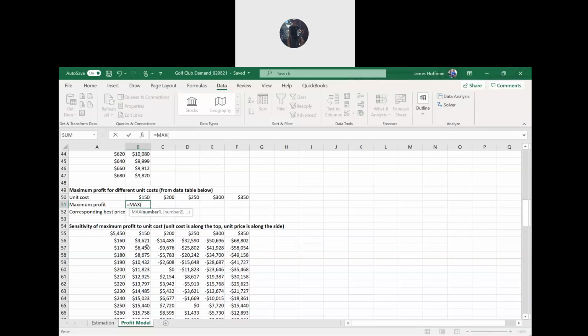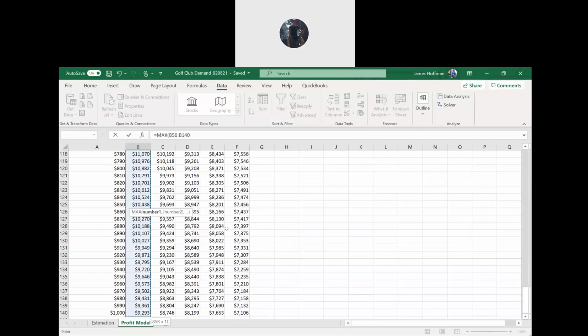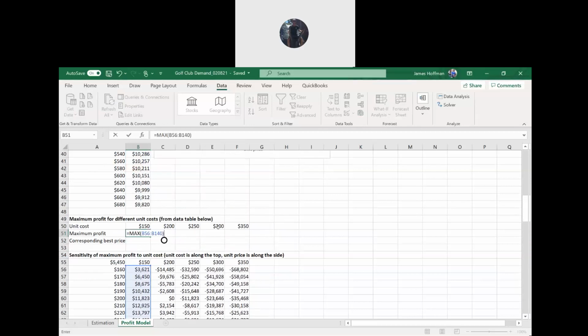That should give us the maximum value in this little region. So in B51, equals max of range B56 to B140. Enter. And that should give us 16,381.